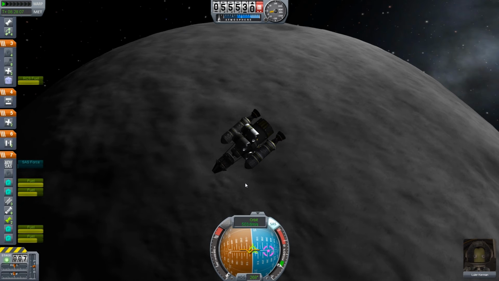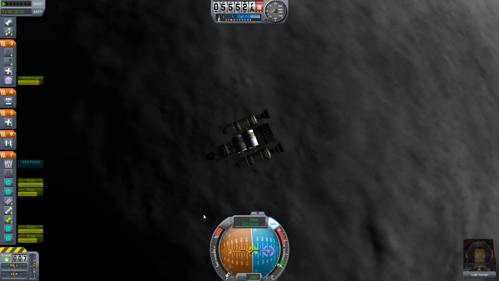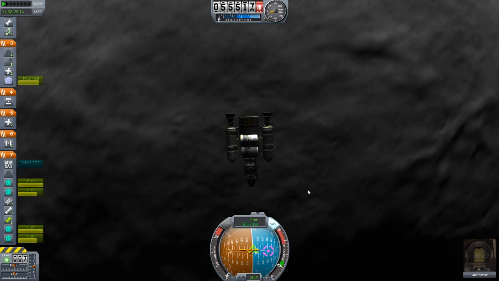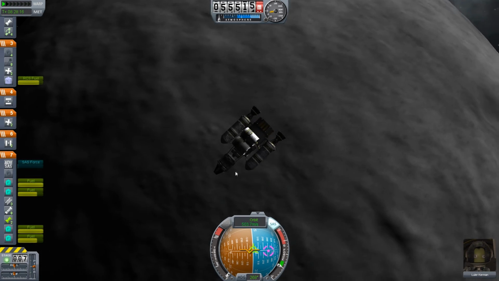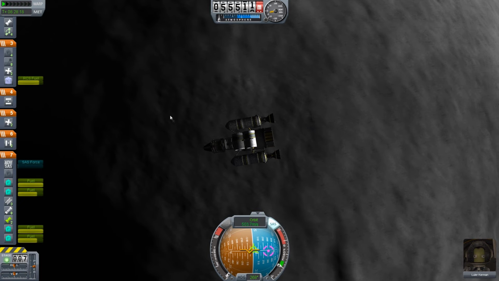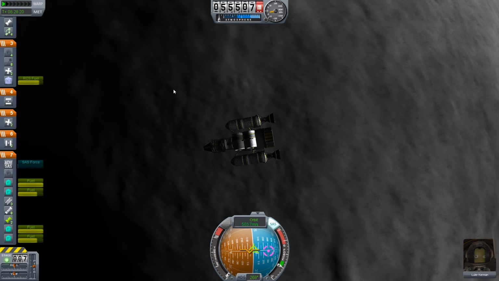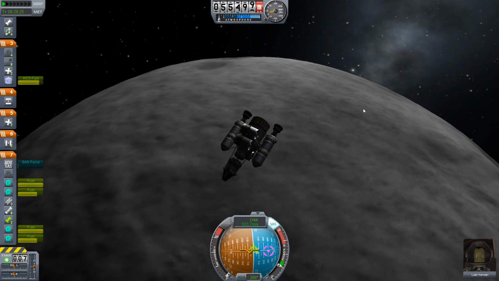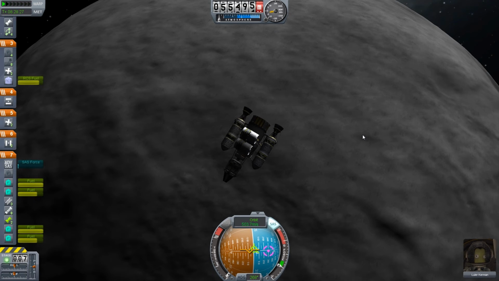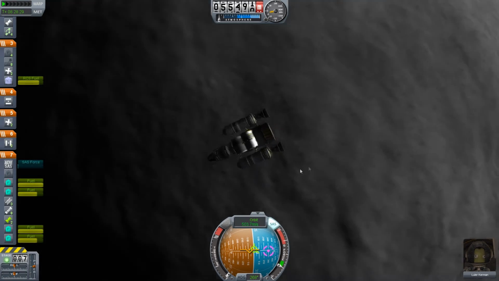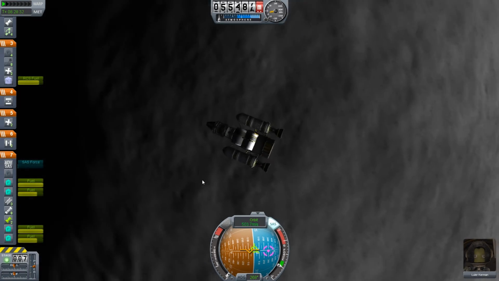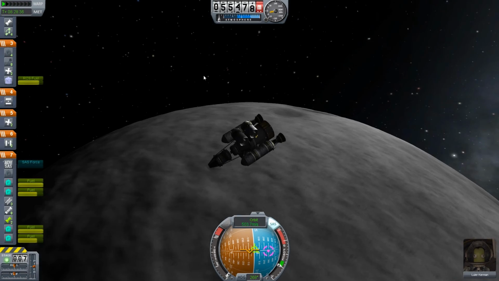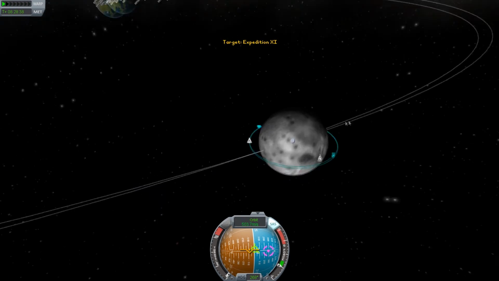It loads in all the ground textures, which really is hard on your machine when you're going this fast. Actually, it's not a problem at this speed, but if you're in time warp and you come out of the map, you can see it down here. There's a square right here where it's loading in slightly more high-resolution textures of the moon compared to over here, and that puts stress on your machine. I have a pretty high-class machine, so it's not really doing anything for me right now. Even while recording, I get pretty crappy frame rates on most games, but this is okay.